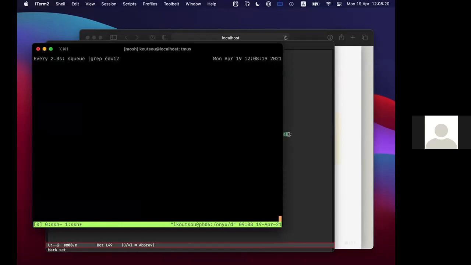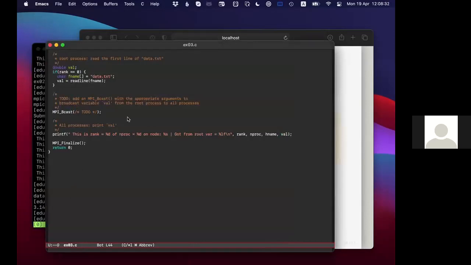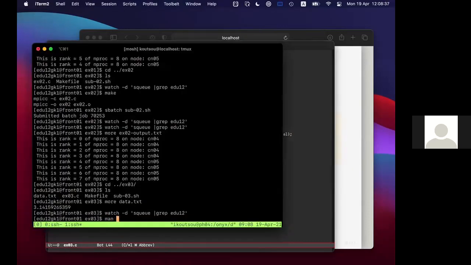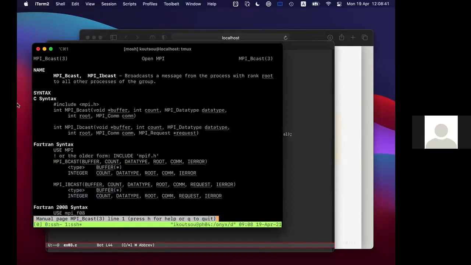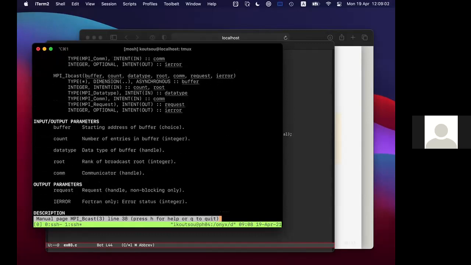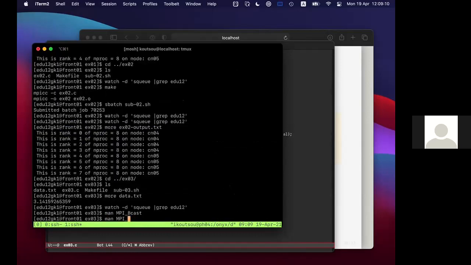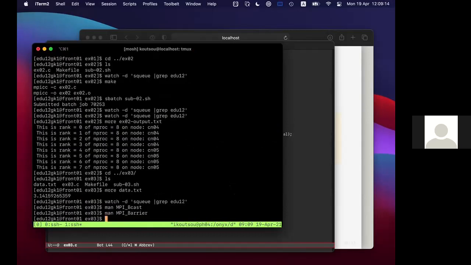By the way, here's a tip for you. If you have, as we do now, the module for MPI loaded, you can get the manual entry for any function on the command line. So if I type man MPI_Bcast, then this gives me the documentation of MPI broadcast. It gives me basically the call signature with the arguments that can be used. It also has the same for Fortran, but not for C++. It has an explanation and a description here and some examples. So this you can do for any MPI function. It's just a handy tip that you can use if you forget the arguments and things like this.